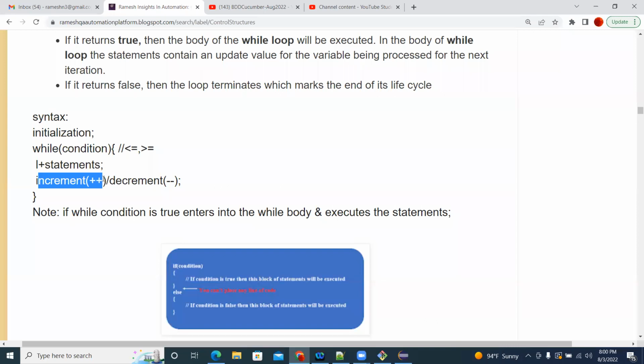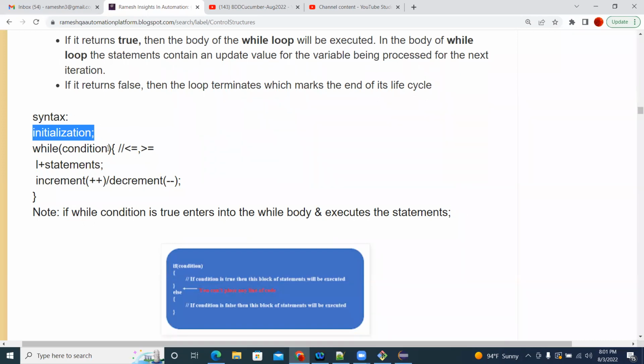Suppose I want to print 1 to 10. So your initialization will be 1. 1 is what kind of data type? Integer. So you have to declare int i equal to 1. Till 10, 10 is the maximum boundary.